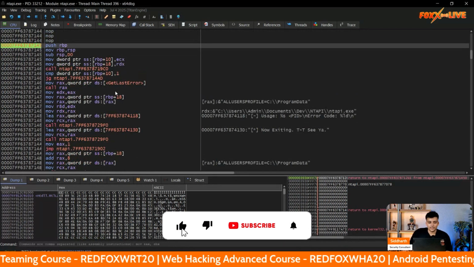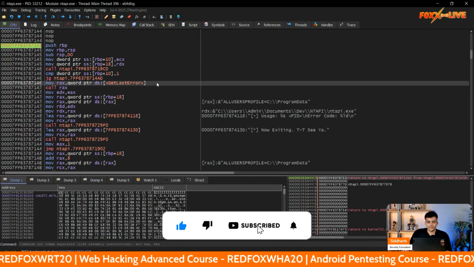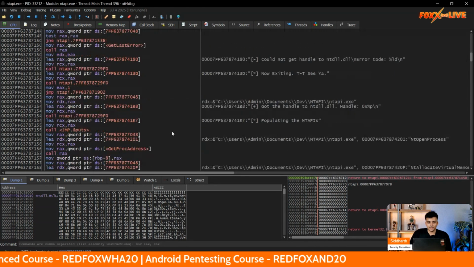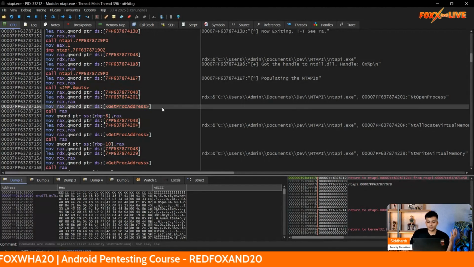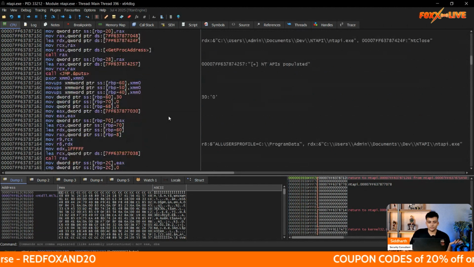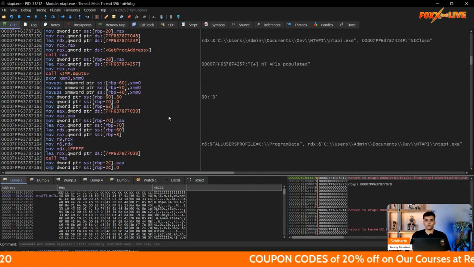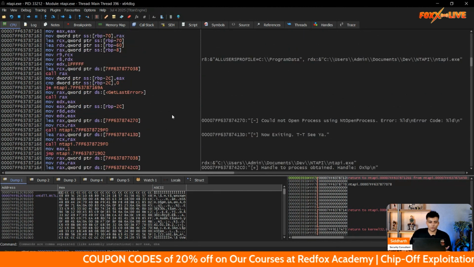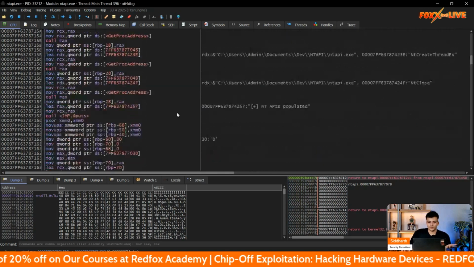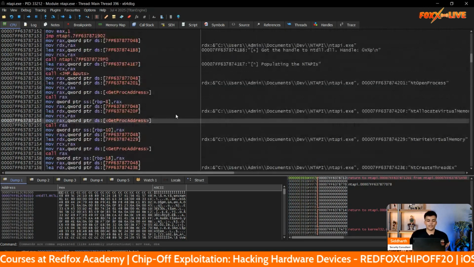And as you can see, there's GetLastError over here, GetModuleHandle, and then there is a series of GetProcAddress over here. But there is no VirtualAlloc, no WriteProcessMemory, and the code just ends like that, right? So these functions are not directly called.